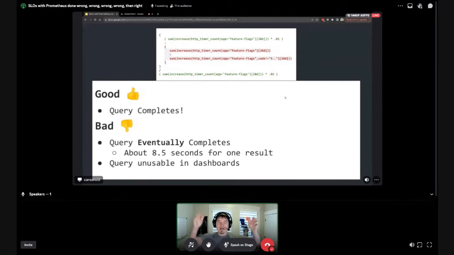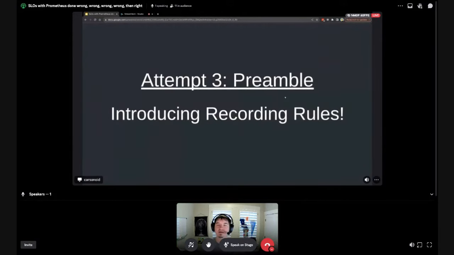So by the time you've charted out even the last hour, you've taken up minutes just to do one line. So we couldn't get to the vision, right? This would work, these queries would complete, but if you want to plug it into a dashboard, the dashboard was unusable. So we knew this still wasn't going to work, but we are getting closer. And spoiler alert, our final solution ended up being very close to this in the end. But we were having problems.